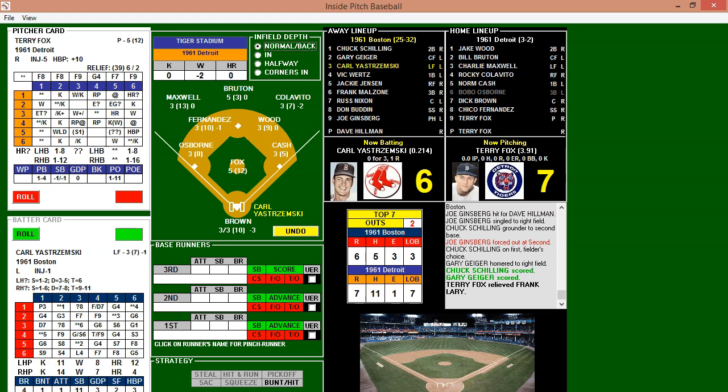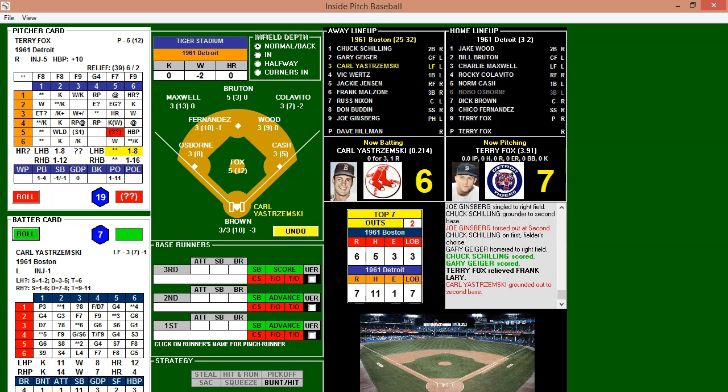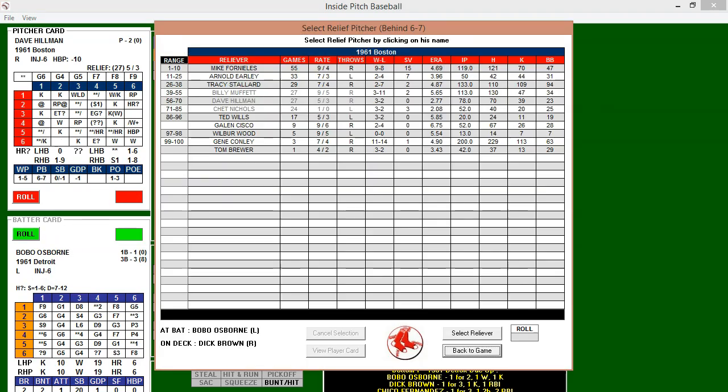So let's see what Yastrzemski can keep the inning going here. Now 1-run lead. Fox looks in for the sign. Yastrzemski ready to grip and rip. Takes a practice swing. Here's a windup in the pitch. And he'll ground out to Wood to end the inning. The Red Sox get closer on a 2-run home run by, I believe it was Geiger.